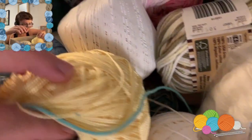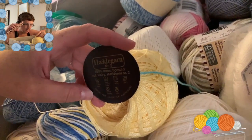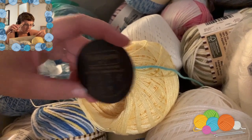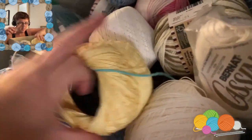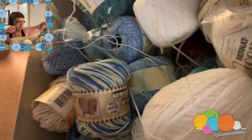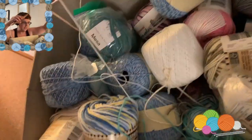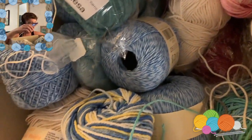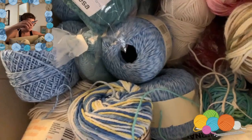It's got some hair on it. I'm not going to talk about that. Mercerized cotton. I don't even know why I'm looking at this. I can't read Danish. Seems a little small. Okay, look, I'll take out that stuff. No, it's not the thing I'm actually working on. This is the one that I'm working on. Let's leave that over. And then I'll take out the casino.